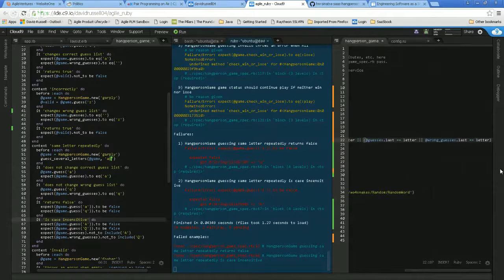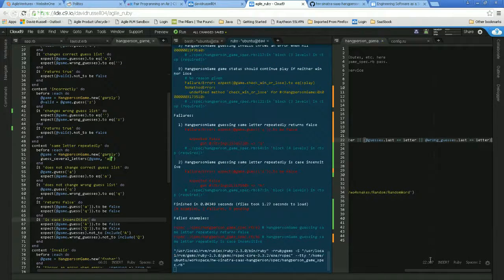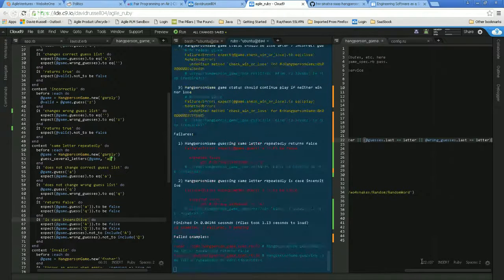I think that's the right syntax. Yeah, try it. Okay, so it didn't pass. I think you're going about it the right way, but your Boolean expression after the or has to be changed to something else.